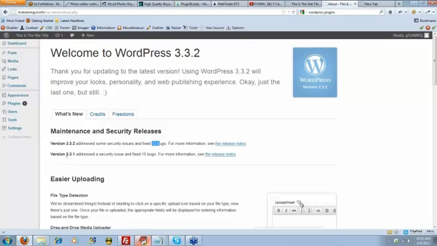Similarly, 3.3.1 also addressed, it says a security issue, so you can see the verbiage there is different. Some security issues, so more than one, and a security issue and fix 15 bugs. So these are really good pieces of information to know. We get asked all the time, how frequently should you update to a new version of WordPress, or how quickly should you update to a new version of WordPress after it's released?